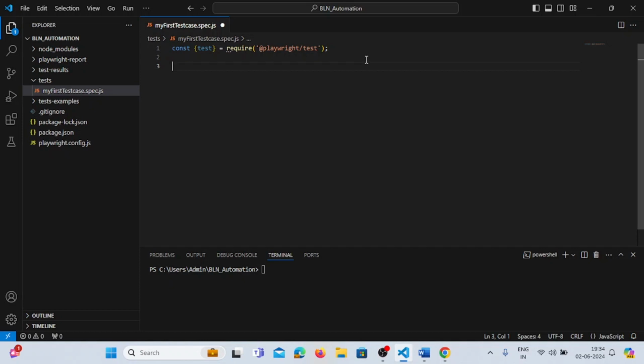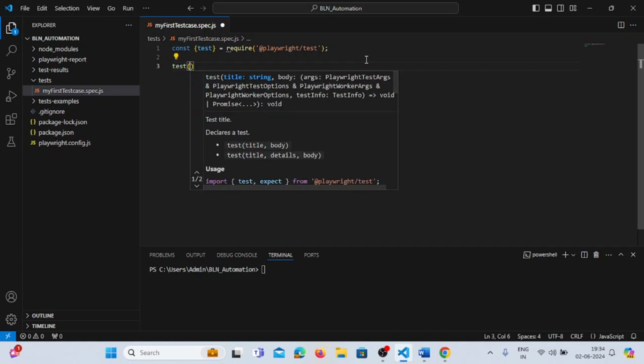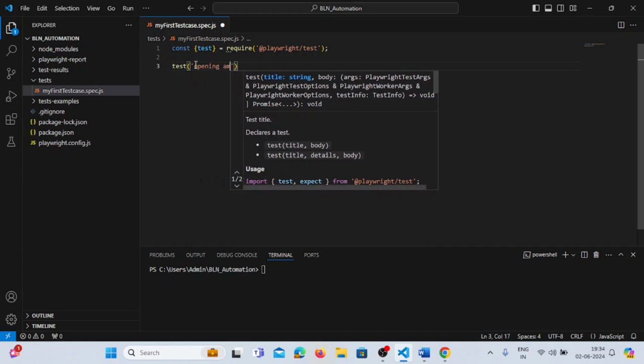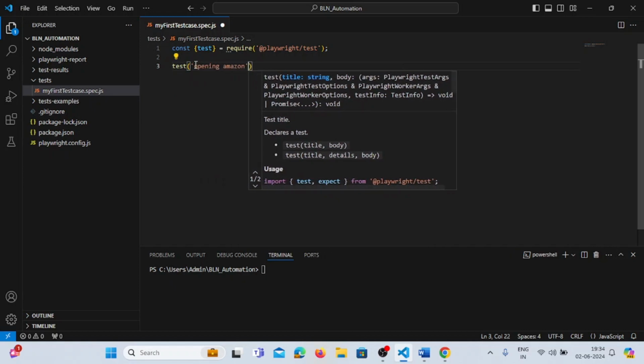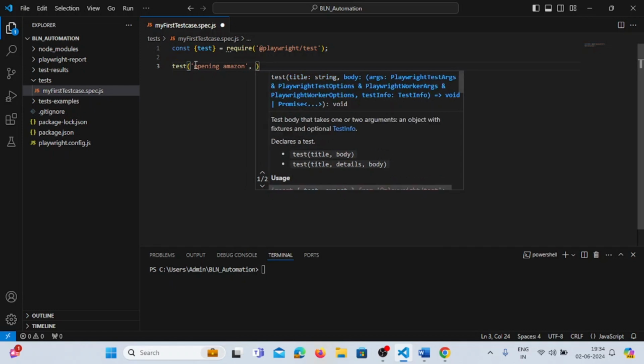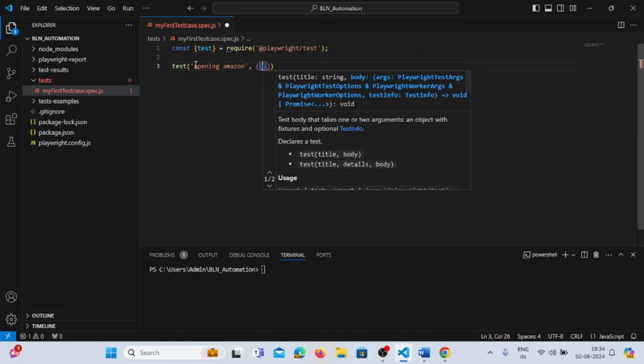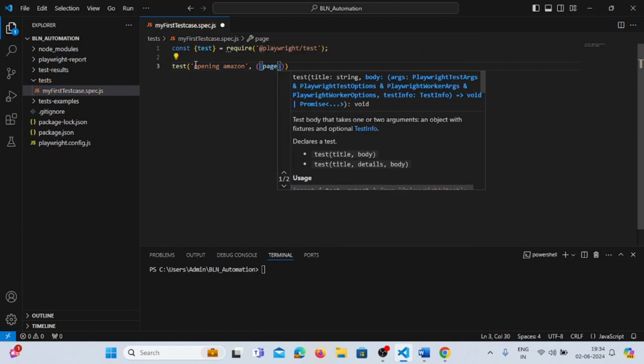So I am going to write test, give the title, as the description also says, you give the title, and our title is opening Amazon, and after that you need to open the braces, and inside the braces you need to open the curly braces and write page, because this page has access to open the browser and communicate with the browser, right?